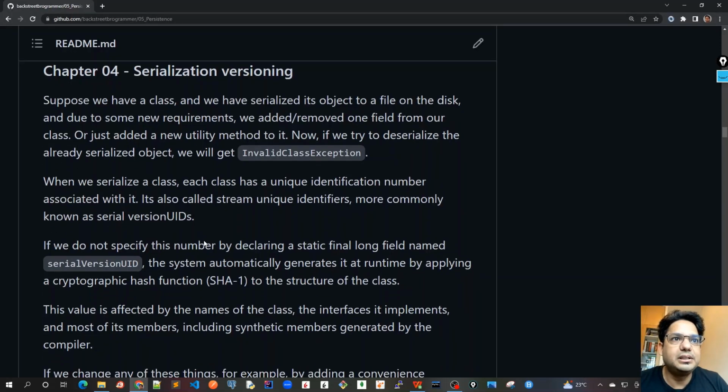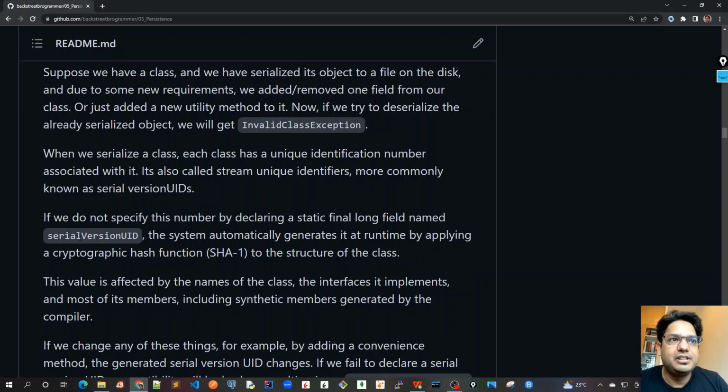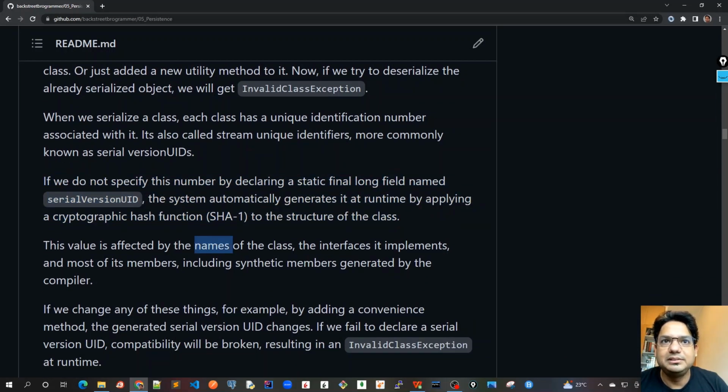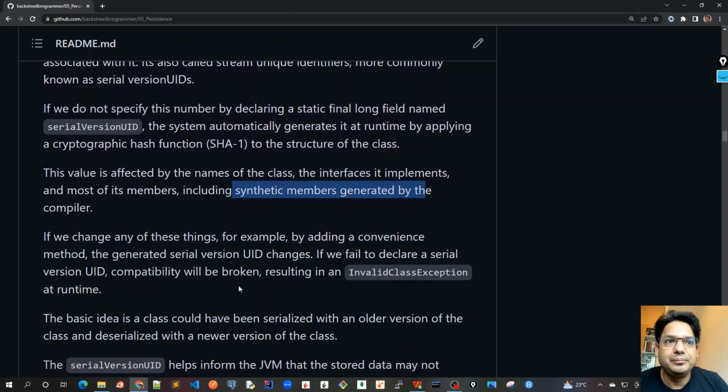As we have discussed, the serialVersionUID is something the system automatically generates at runtime by applying the cryptographic hash function SHA-1 to the structure of the class. The structure of the class is important here because it includes the name of the class, the interfaces it implements, and most of its members, including synthetic members generated by the compiler. If we change any of these things and fail to declare a serialVersionUID, compatibility will be broken.